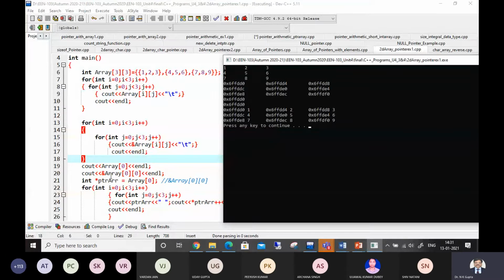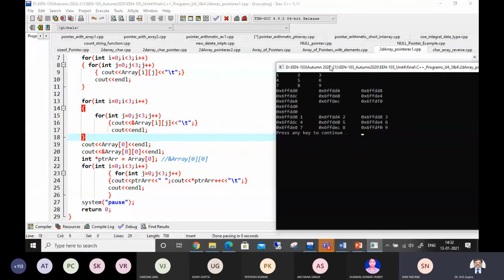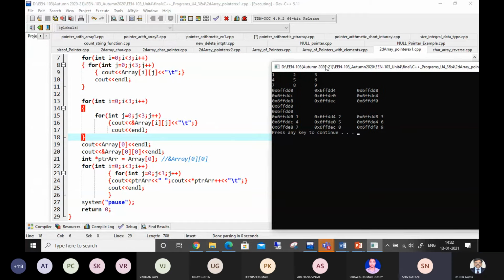This way also you can get, and in case of 2D, if you write the name of the array and just use a subscript, you will also get the address of that first row, first element. These two things are okay. Sure. Now I come to this place. Sir, can you please repeat this? Yes, I can repeat.